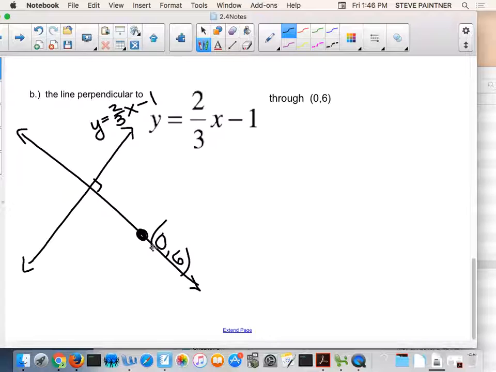Well, you're missing something on this line. You're missing the slope, aren't you? So what's the slope of this line that's perpendicular to this line? Negative. Okay, you guys, you have to understand, that's in slope-intercept form. Steal it, but don't steal it. Do what to it? Flip it, 3/2. Make it negative and change the sign. Yep, so it's negative what? 3/2. Okay.